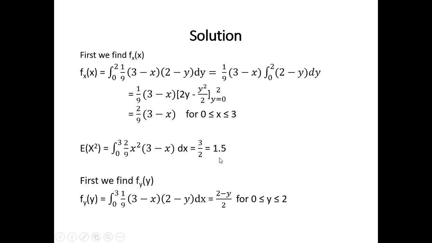Now we have to focus on E(Y³), and we're going to do some similar reasoning. We'll find the marginal PDF with respect to y first, and then find E(Y³). For the marginal with respect to y, now we integrate out x. I'm going to go back to my original joint PDF, and the bounds on x are 0 to 3. In the end, we get (2-y)/2, where y varies from 0 to 2. So that's the marginal PDF with respect to y.